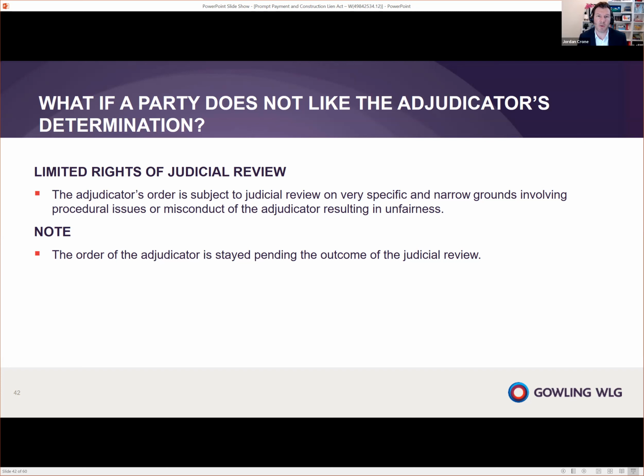And what we're finding in Ontario is the courts are giving a lot of deference to the adjudicator and their ability to make a decision. So if you are going to go to court on a judicial review, you better make sure that the facts are very clear and there's some very obvious procedural issue or misconduct that has skewed the result. One of the interesting remedies is that if you do advance this for judicial review, the adjudicator's decision is going to be stayed. But there are significant consequences if you go to court and you are not successful. I would expect that the court would award costs against you. So if you are considering a judicial review of an adjudicator's order, it's something you want to consider very carefully.